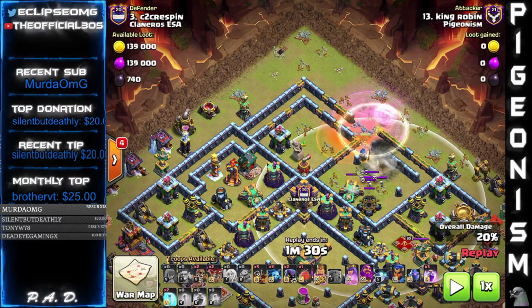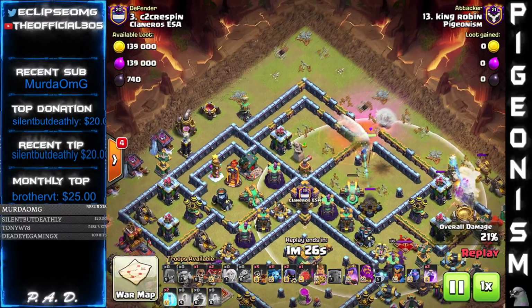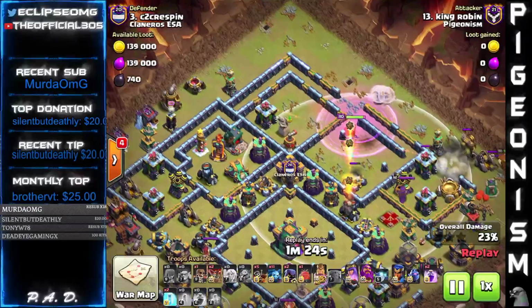High DPS going down on the queen. She's feeling a lot of pressure. He wants to make sure that he keeps her ability in the back pocket, and that's what he does. Pops it perfectly, able to take down the scatter shot. So most of the DPS on that compartment is gone now.